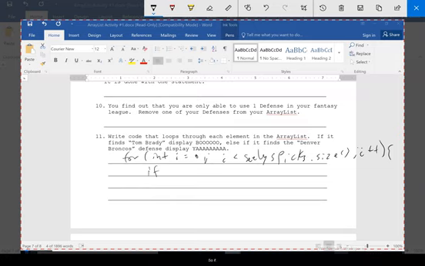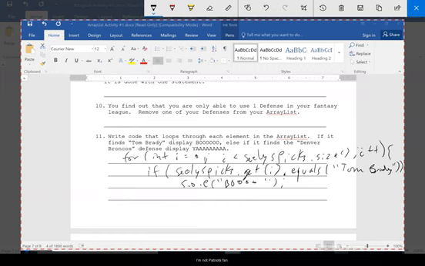So if we're going to get whatever is in position i, if that equals Tom Brady, then s.o.p boo. I'm not a Patriots fan.